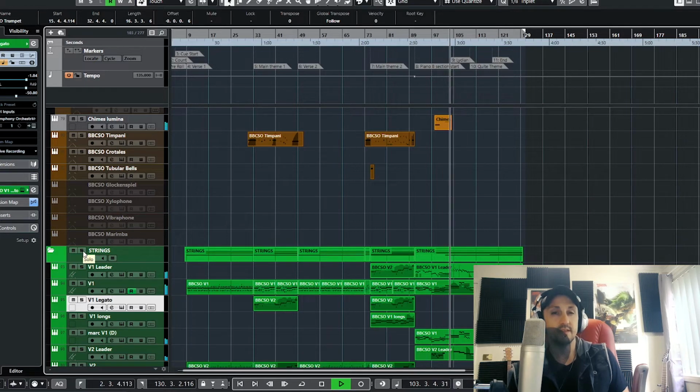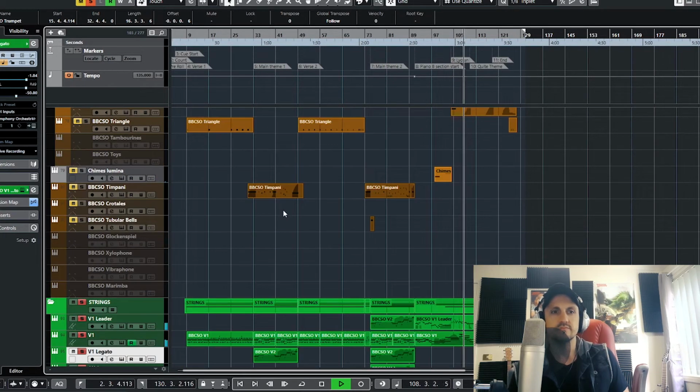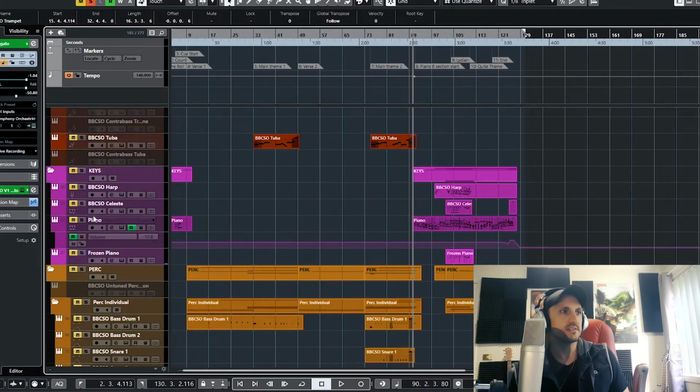So this, if I just go through the strings matched with the harp and the celeste here.